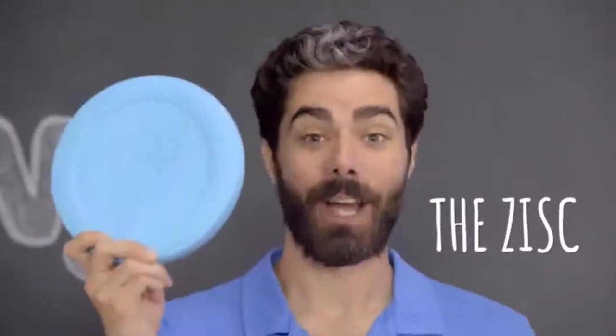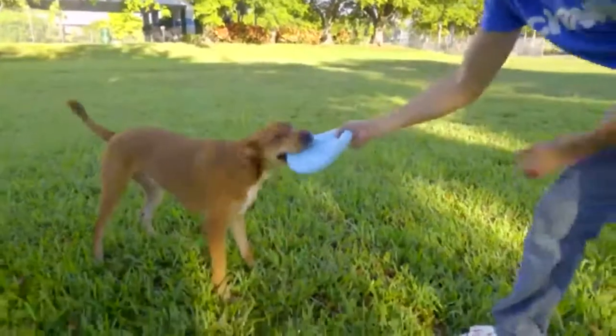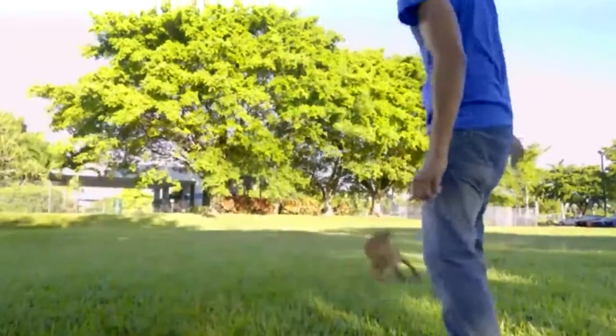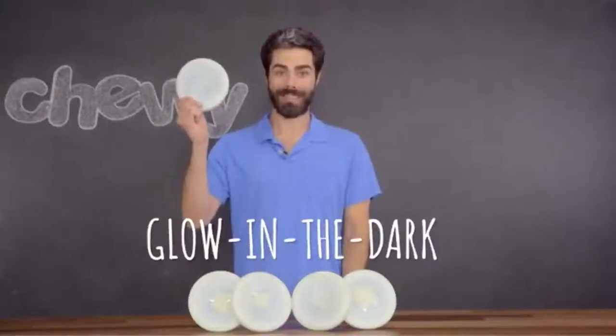The Zisk is the ultimate frisbee. It's made of durable, soft material that's gentle on your dog's mouth. Watch it fly and float with ease as your dog chases it down. And for nighttime play, they have a glow-in-the-dark version. Here, let me show you.